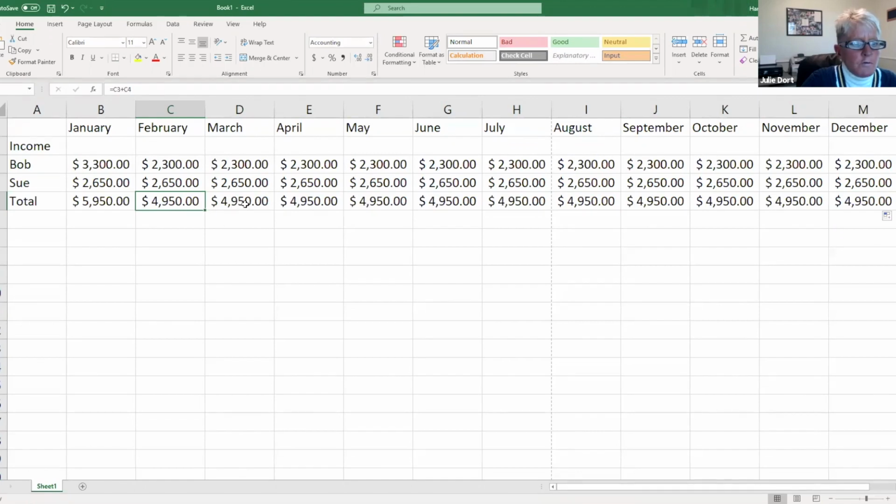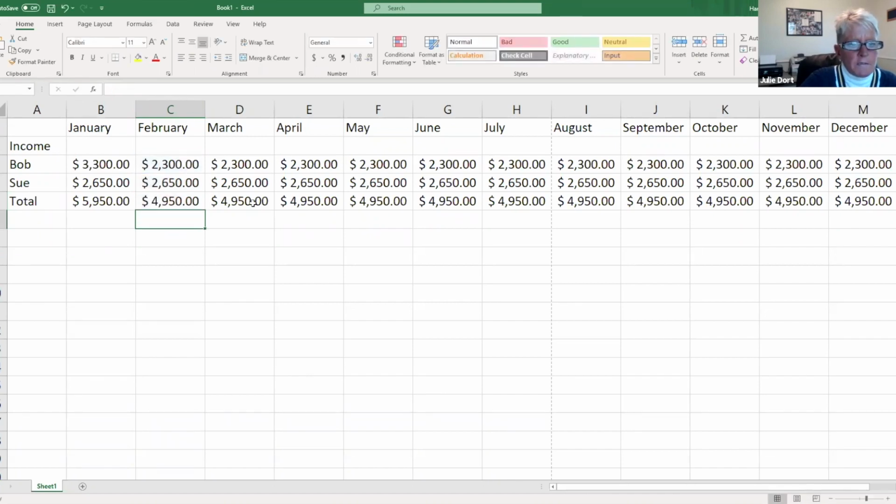If I come over to D5, well, let's go to C5 first. To put this in the edit mode, if I need to make an edit, or if I want to see my formula, there's a couple of different ways that I can do that. I could come up to my formula bar with this highlighted. It says, okay, this formula is equal C3 plus C4. Or I can double click and it will show me the formula. So if you need to make edits to a formula, you can double click and edit from within the cell, or you can go up to your formula bar and edit from there. Okay, I'm going to go ahead and hit the enter key, take that out of the edit mode.